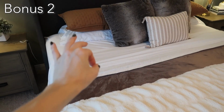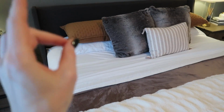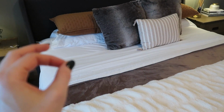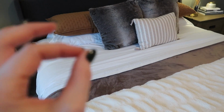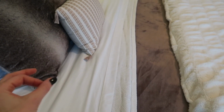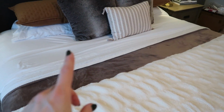Sheets are another amazing gift. I bought these in white. They are a number one bestseller. I've talked about them so much because they are that good. They come in multiple colors. They are so soft. They are hotel luxury-like. In fact, my friend, these sheets have over 200,000 reviews on them. They wash up nicely. They have fewer wrinkles than any other sheet that I have met before. Get them while they are in stock.